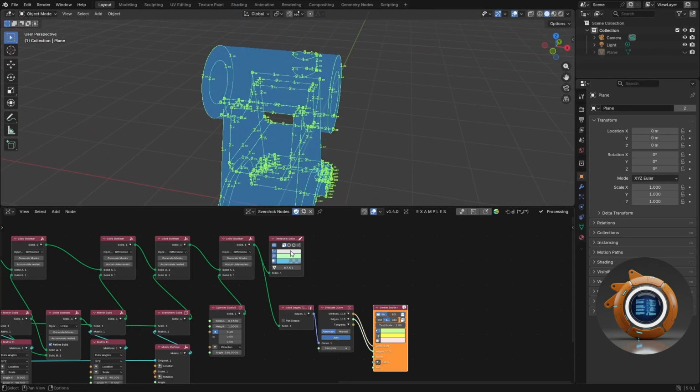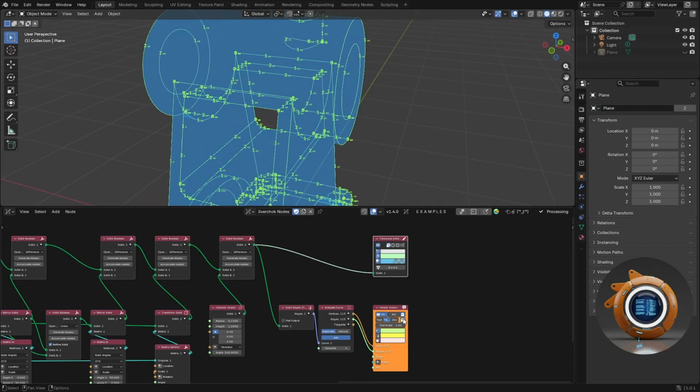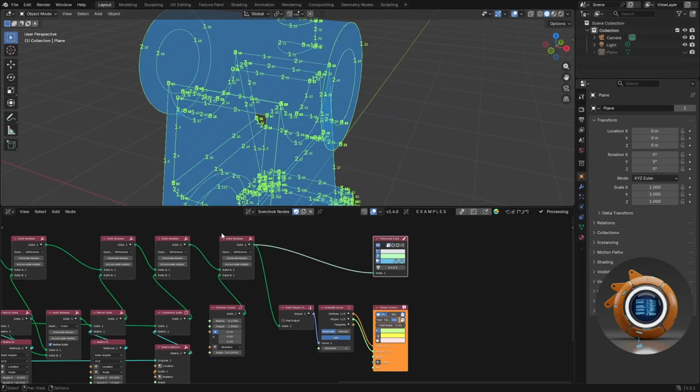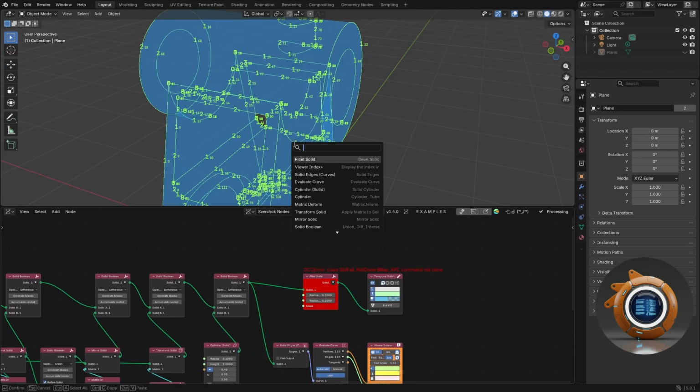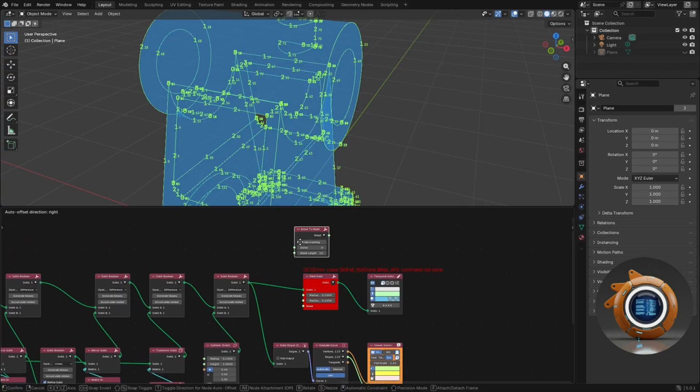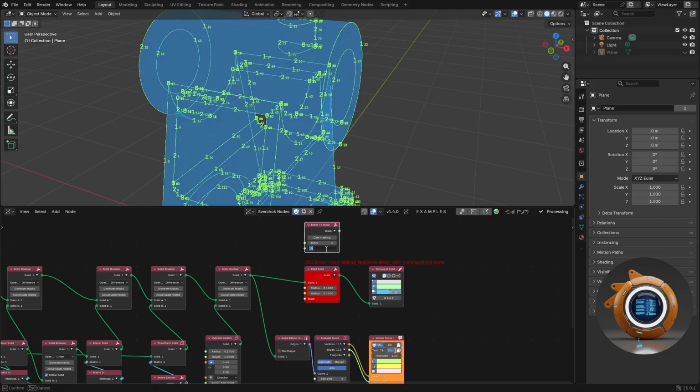In a perfect world, this would be a single node called Solid Index Viewer. I am studying how to code it, but programming and I are not best friends. Once everything is set up, add a fillet solid node together with an index to mask node and set the fillet value to something nice, like 0.002.